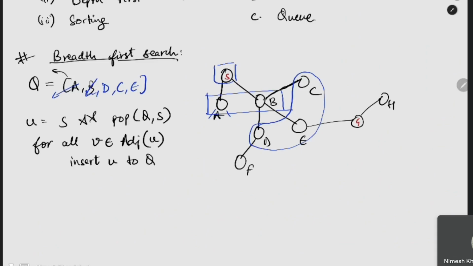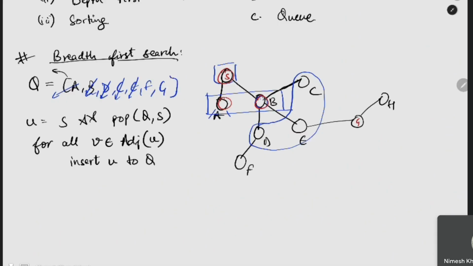And then we start searching for D, right? And when we are searching for D, B is now a visited node, so all these nodes are visited, so we don't look at them. When we are searching for D, the next adjacent is F, so we add F, and then we get done with D. Then we go through C, and when we go through C, there is nothing to add, and then we go through E. When we go through E, we end up adding G to the queue.